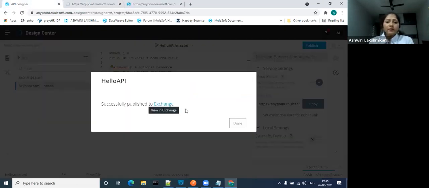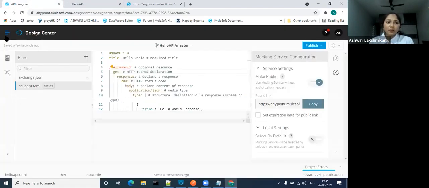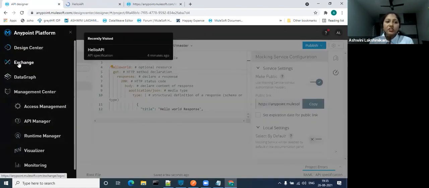So apart from these, we also have multiple other components. For example, we have Exchange, where you see a lot of assets that are being shared across organizations. You have data graph and we have access management. API manager is a place where we can create the policies and security, and we can create API groups. And then runtime manager is where all your Mule implementations reside, and monitoring and visualizer is an add-on capability where you can see the complete application network within MuleSoft.